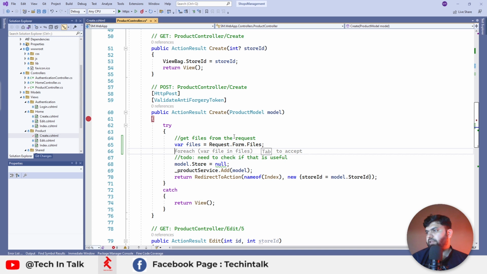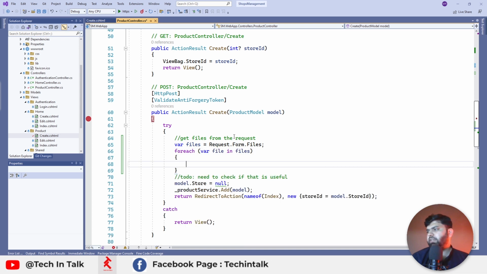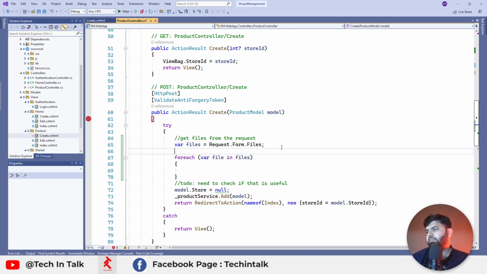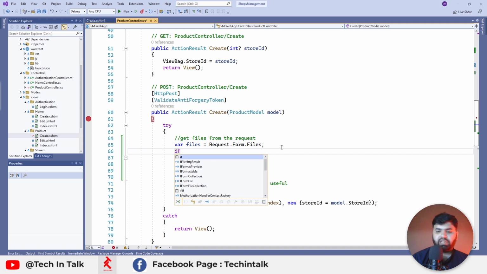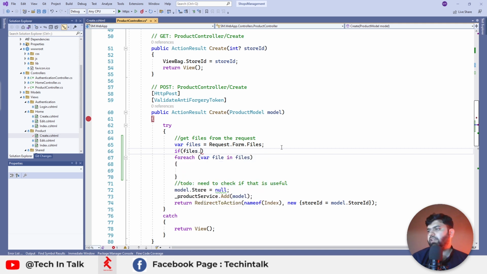And for that particular case, before the foreach, let's say we want to check files.Any. If there are any files, then go for this logic, right? So the whole purpose of this block is this.